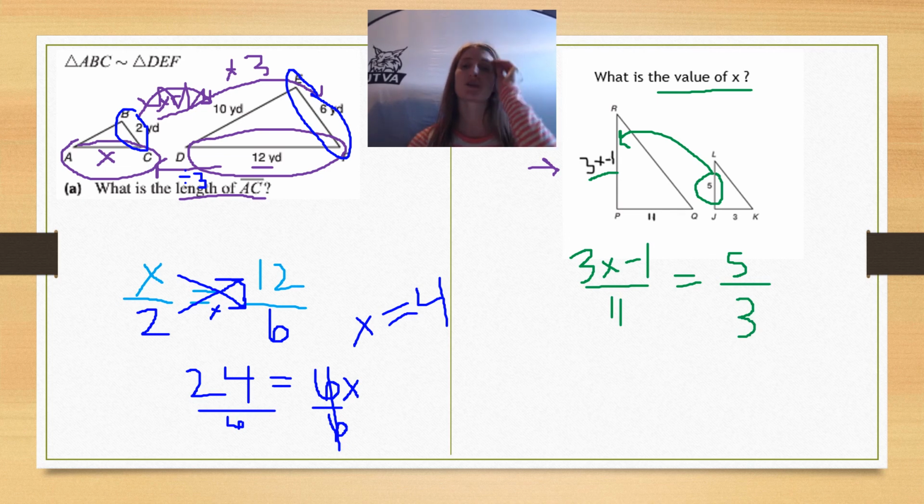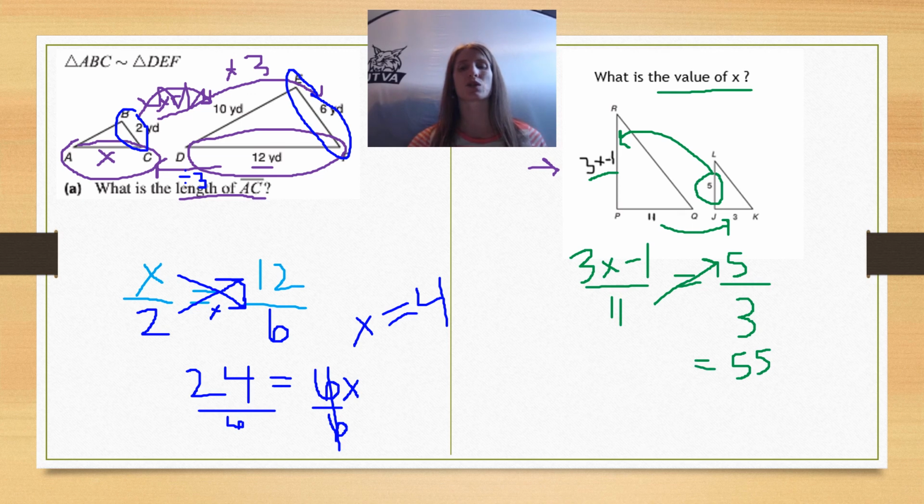Now, I picked this one because it's not quite as easy to see. Even if I was to look from here to here, I can't really tell what it's being multiplied by to get that, or what it's being divided by, okay, to go back and forth. And so I really wanted to show you with proportions. This way is easy to multiply, okay, so 5 times 11 is 55. And I'm going to write it on this side of the equal sign this time.